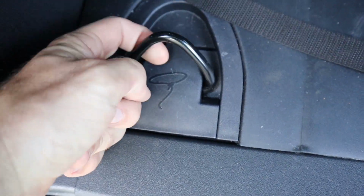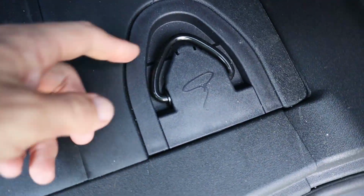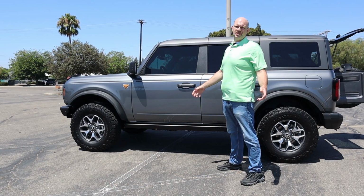There's also a lasso on the cargo tie-down in the rear cargo area. That is meant to be a tribute to the car's sort of equine heritage as well. And my favorite Easter egg on the car, and I'm not sure if I'm going to be able to get a proper shot of it, but in the front fender liner molded into that, it says, "Lift me, baby," because Ford knows people are going to lift these things.